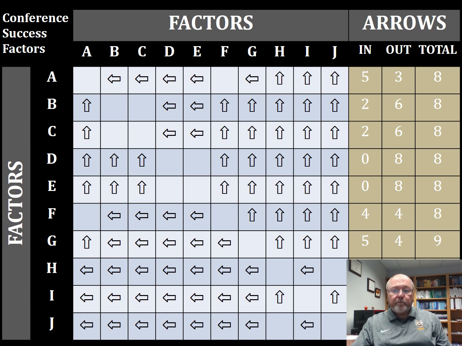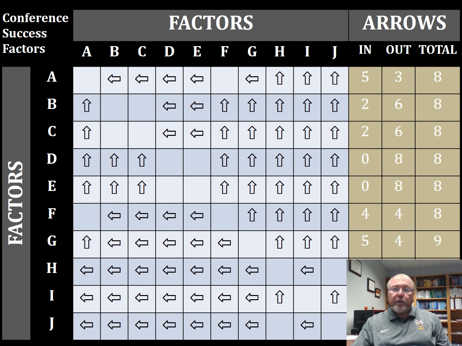F? No relationship. G? No. It was left blank. So I'm going to have to tell you in just a second how it is that you came back later and filled in those arrows that point from B, C, D, E, and G toward A in that first row. But notice for H, I, and J, you see up arrows.